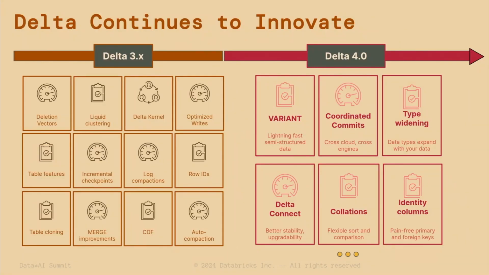And the thing about Delta is it's got a lot of stuff in it, right? Delta is an innovative protocol. We want to be able to have it move quickly. And it's got all these cool features. Last year in Delta 3.0, we added things like deletion vectors, row IDs, all these kinds of things. And all of these are in the protocol. If you want to understand them and use them, your connector has to implement that. Moving into Delta 4.0, and in the future, we're adding tons of cool new features, things like variant type, things like that, which as each of these things gets added, connectors need to be able to support this.